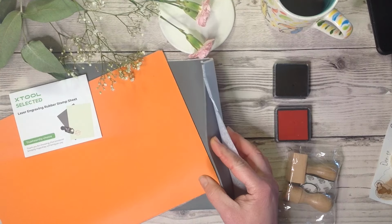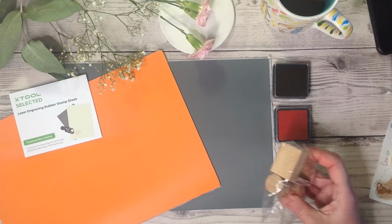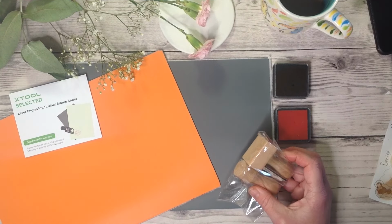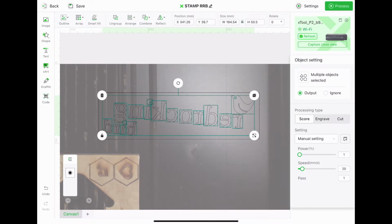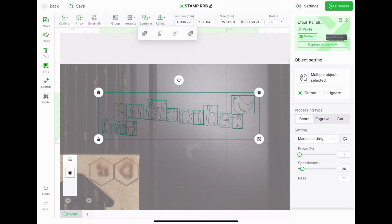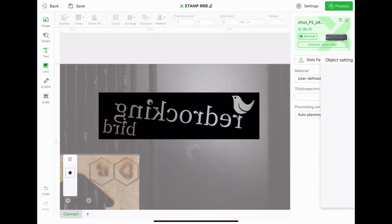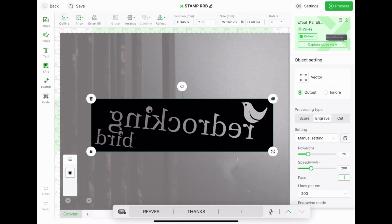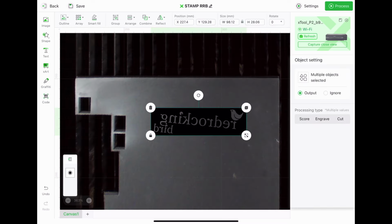Rubber stamp making is another whole new world that opens up with laser engraving. You can purchase just the rubber sheets, but the other accessories are also available. People might want all kinds of things on a unique rubber stamp, but a logo of someone's business is definitely a good starting point. Using xTool Creative Space, the logos and designs are easy to put together. Make sure you reverse the logo, add a box around it, and then put it in a negative space, as the black is the part that is going to be engraved away.